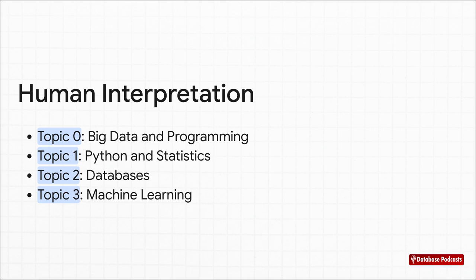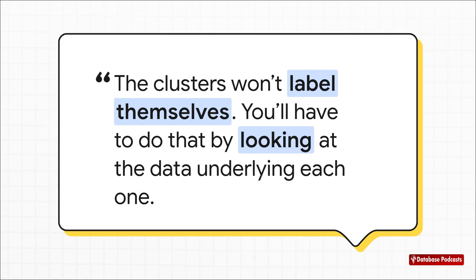We see HBase, Postgres, and MongoDB, and we label that databases. What this does is transform that messy, unstructured text into clean, structured, thematic data. It's like turning a giant text blob in your database into something you can actually group by, count, and analyze. And this quote really hits the nail on the head. The algorithm is brilliant at finding the patterns, but it has no idea what they mean. We provide the context and the labels. This is really where the science of data analysis meets the art of interpretation.